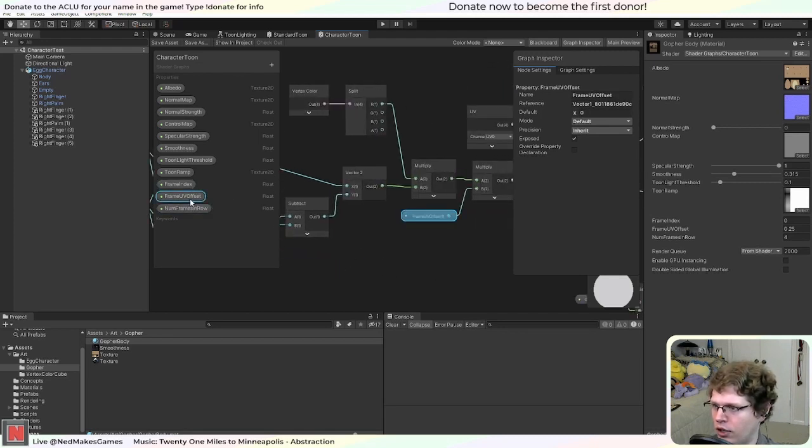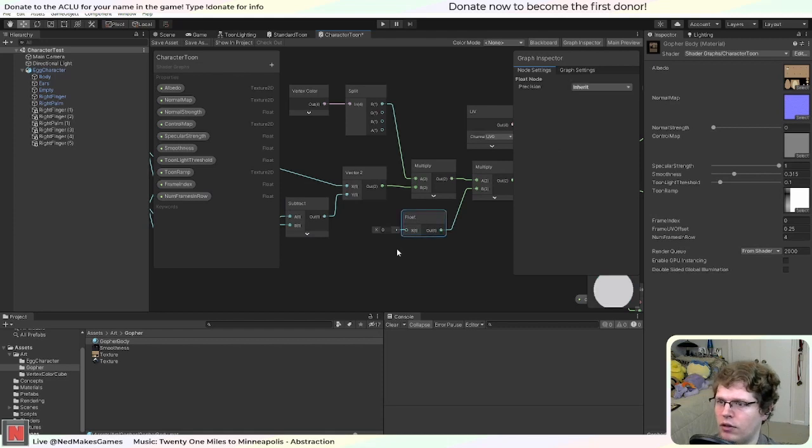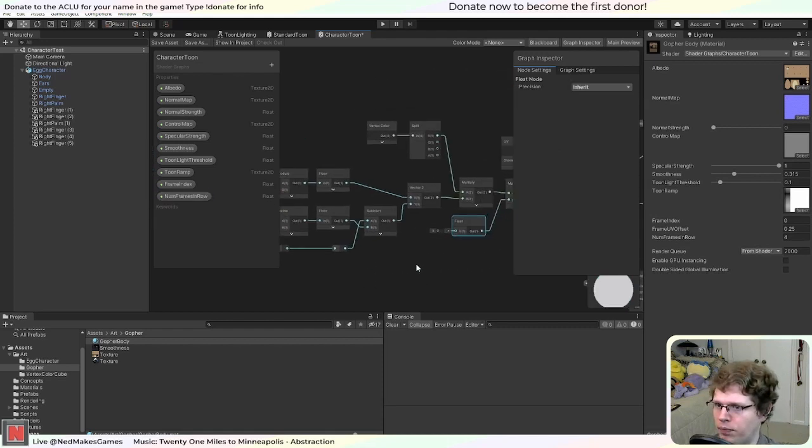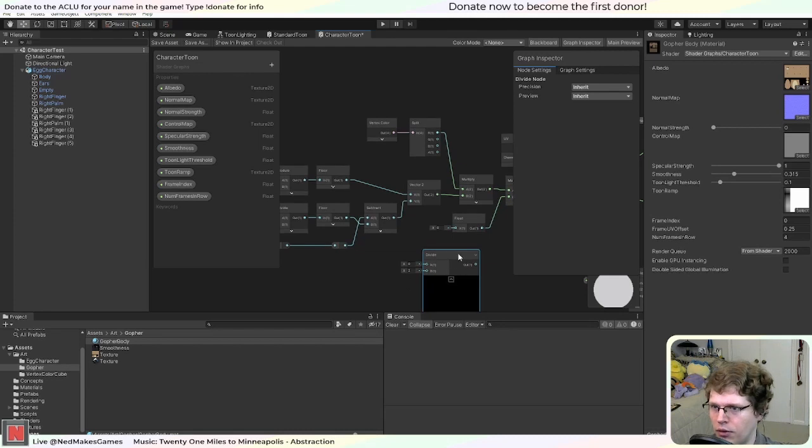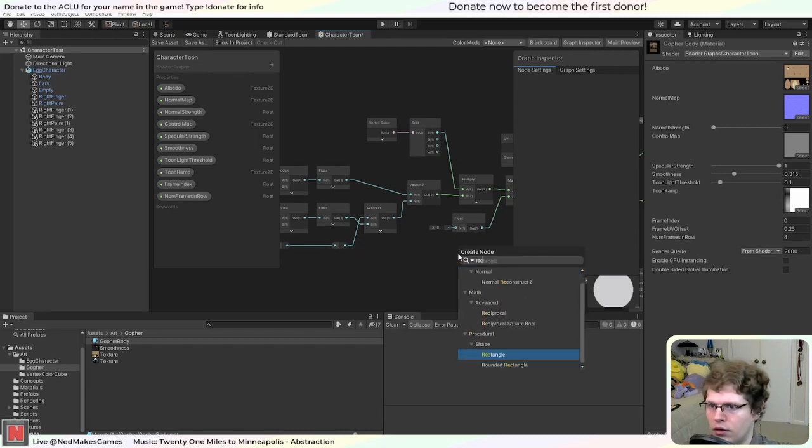And in that case, we don't really need this separate UV offset, so we can just divide it by 1, or take the reciprocal.